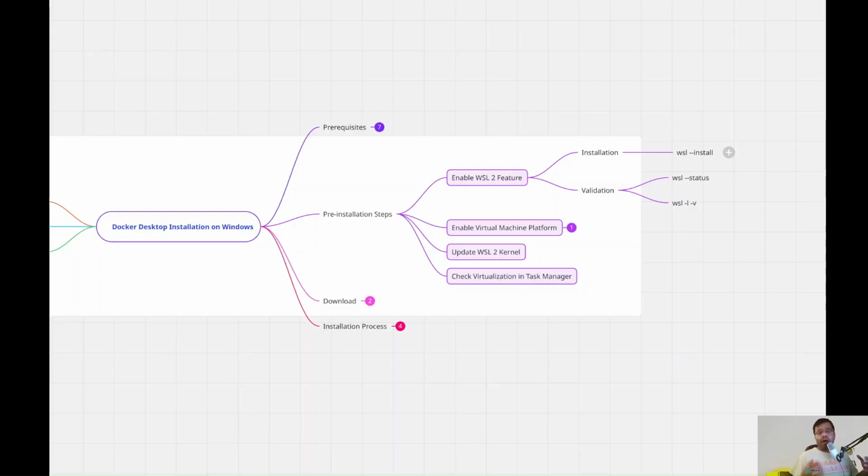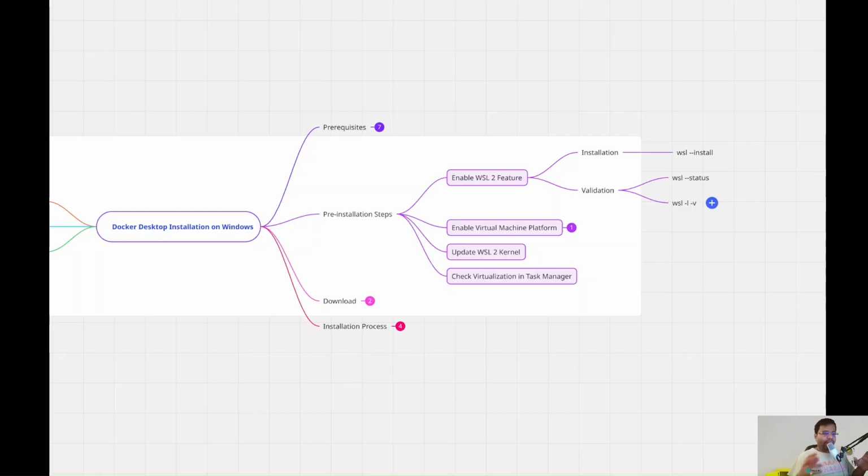Then, how can you validate whether WSL is installed on your machine or not? We are going to execute wsl --status and wsl -l -v, which will give you the version of WSL installed on your machine.